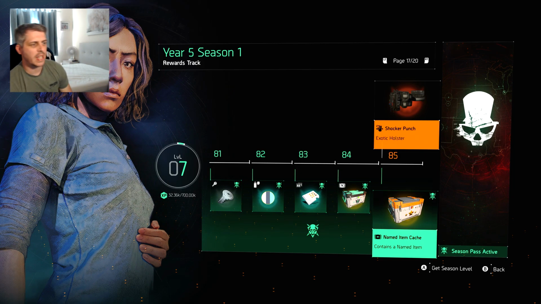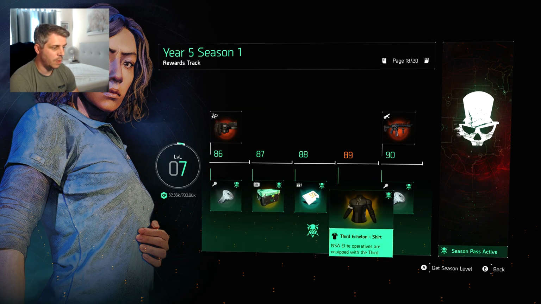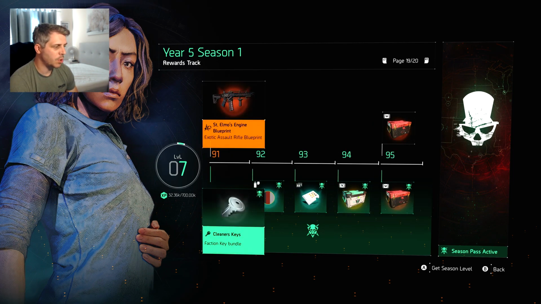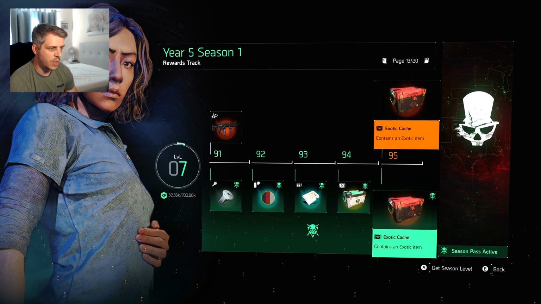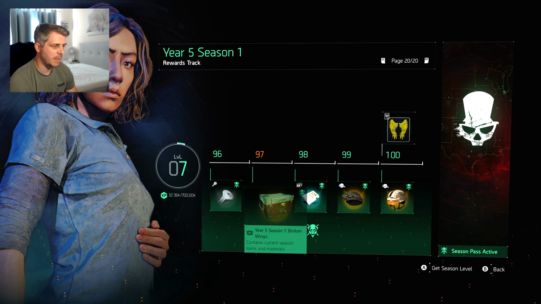First exotic, level 85, the Shocker Punch exotic holster. And then we get the blueprint for it at level 86, followed by the Third Echelon shirt, which I'd probably call a t-shirt in the UK, although it's probably a shirt actually, it's long sleeve maybe, I don't know. And then followed by the St. Elmo's engine, which is what I'm really after, level 90. And we get the blueprint for it at level 91, followed by the Cavalier gear die, level 92, and two exotic caches, level 95, only two if you've got the season pass, of course.